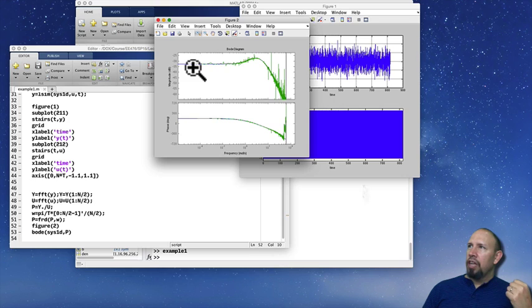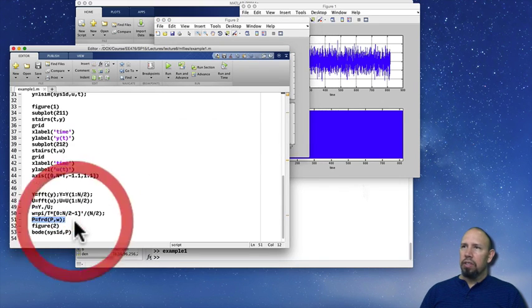transfer function. And so we're going to find that this FRD object is going to be a useful way of comparing a transfer function that we get by system identification with the data that we get. And so this is going to be a helpful thing. So this is the Bode plot, and we've now introduced the FFT, how to use the FFT, and also the FRD. Okay, so that's important.